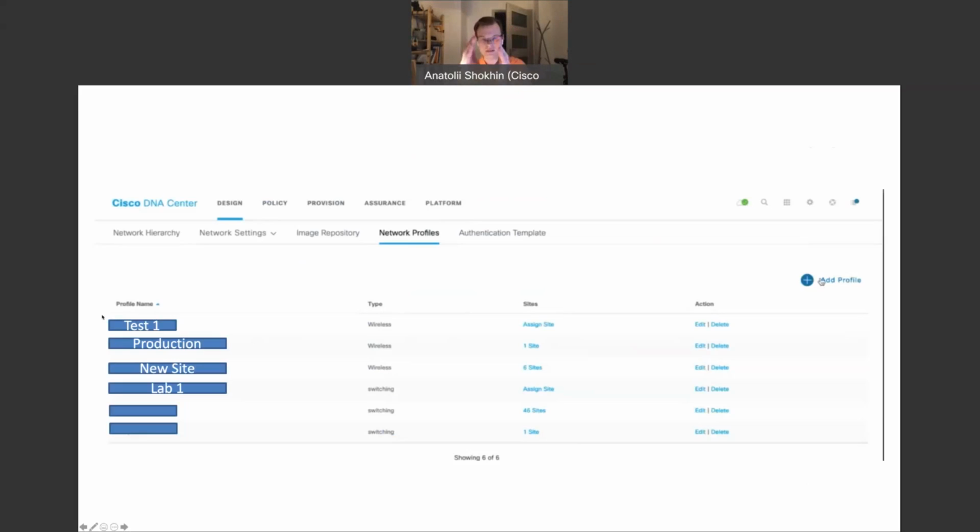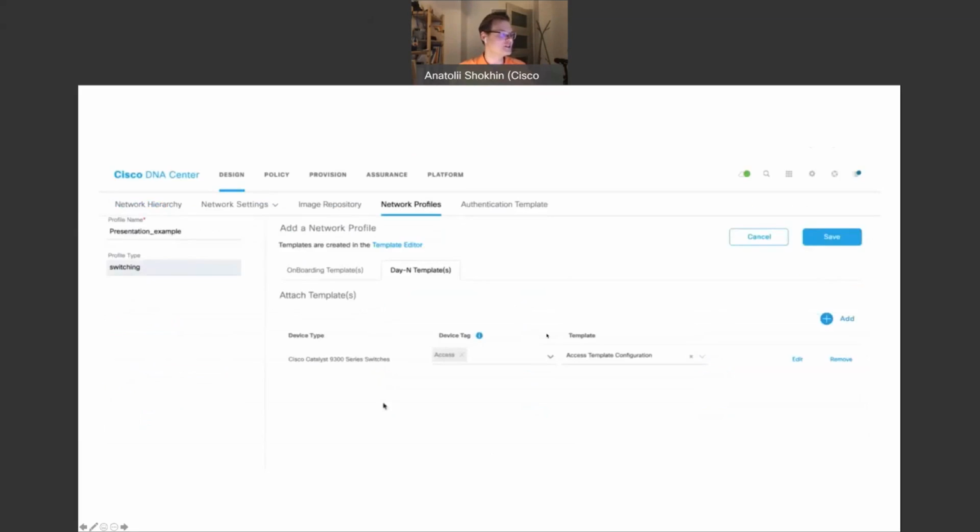For example, test network, lab network, or production, the one that we previously showed in Moscow, or maybe even a global one for all devices. We select the type of devices and which sites they correlate with. So here is how you create the profile: you select the type of device, then the device tag, if it's access or for example distribution, and then a template.